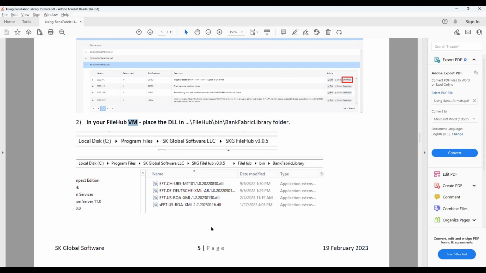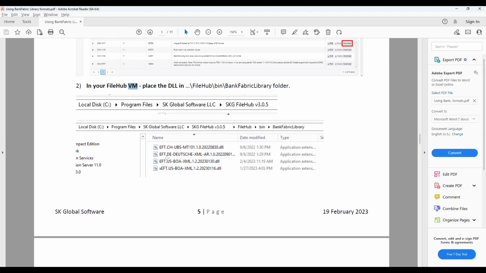When you would like to upgrade to a newer version, you simply replace the file with the newest version, and then delete the file with the older version. It's supposed to take the latest one anyway. But as a best practice, just keep one file per format in this BankFabric library folder.